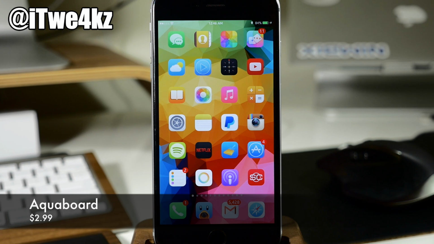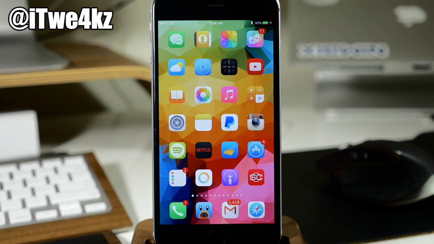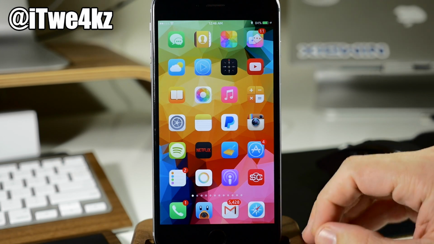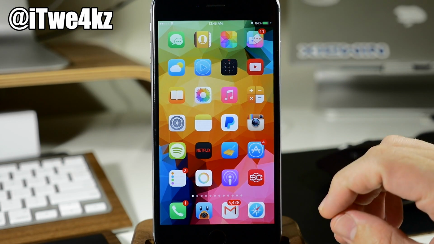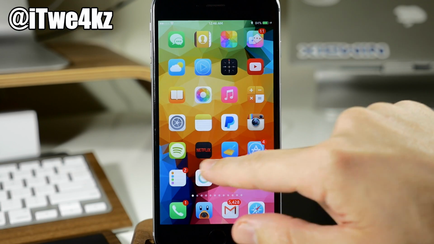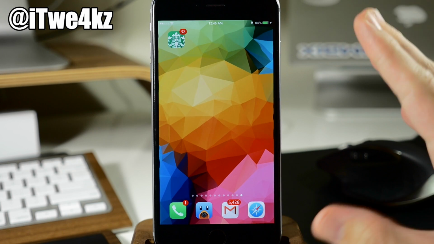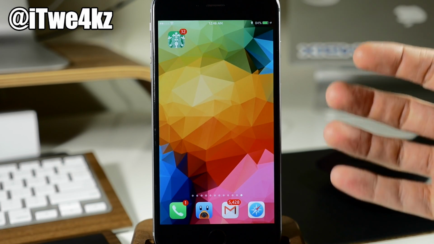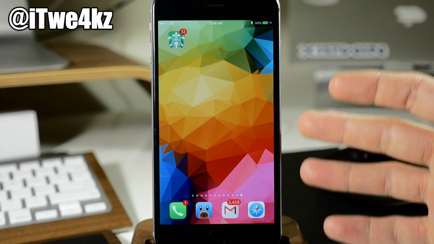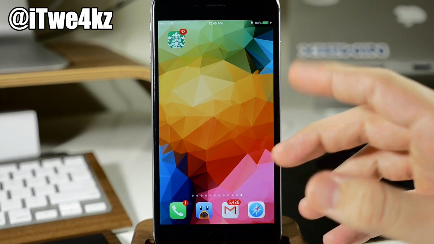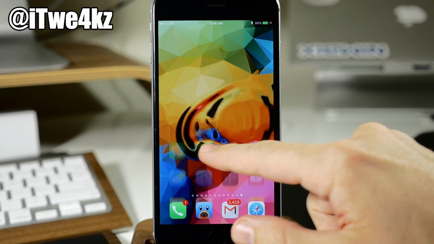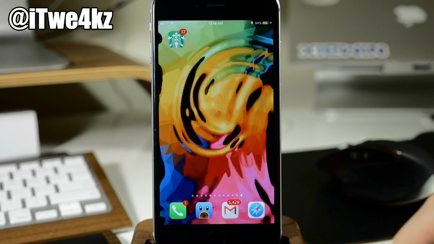Now this is a tweak that's actually been around for quite some time, but it just was updated for iOS 8. What this tweak does is basically give you a water-like effect every time you touch your screen. It's going to work on your home screen as well as on your lock screen. You can see right here, even when I swipe across just to go to another page, you get this water-like effect. Of course, it's going to look a little cooler if you have a water or water-themed background, but I actually think it looks pretty good just with the different colors right here. So you can see kind of what that does.